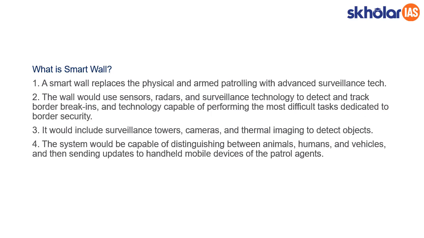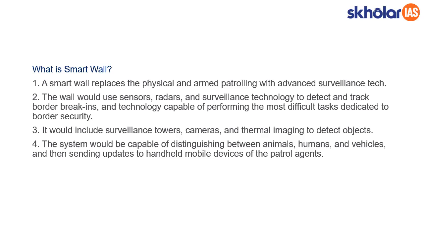For example, when there is a particular border where it is a bit porous or the terrain is very difficult, or it is really difficult to contain the infiltrations, instead of building a physical wall, a technology-enabled wall will help in detecting the infiltrations as well as securing the porous borders. So this is the concept of smart walls.